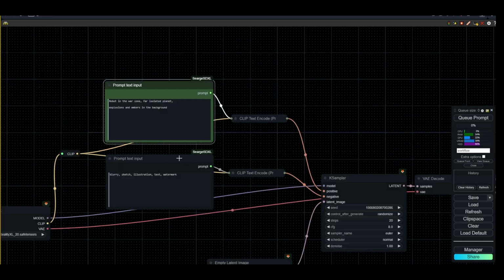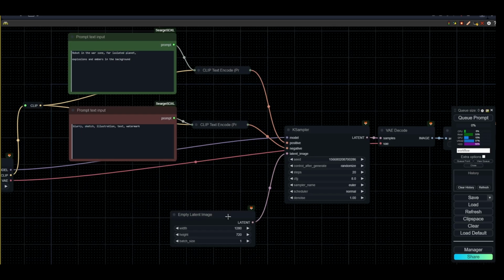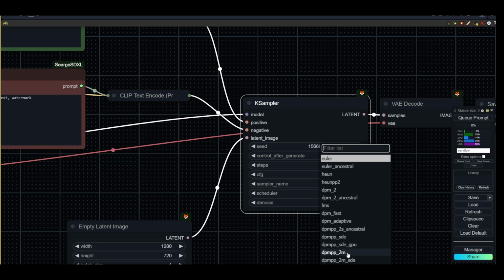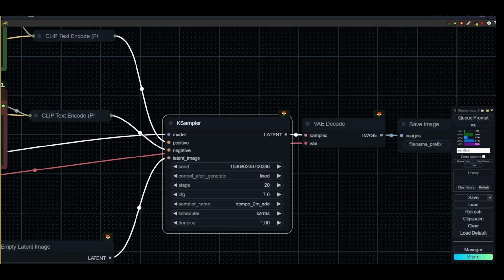Okay, just color this green just to be organized. 7. Can do this and Karras. Let's do fixed. Whatever.